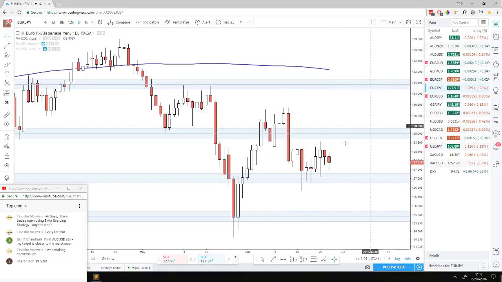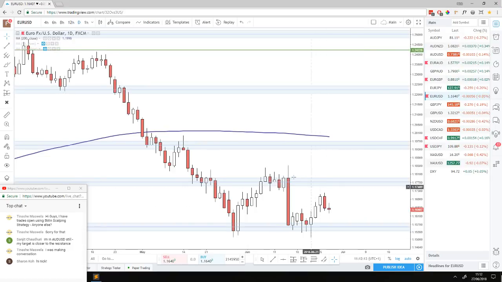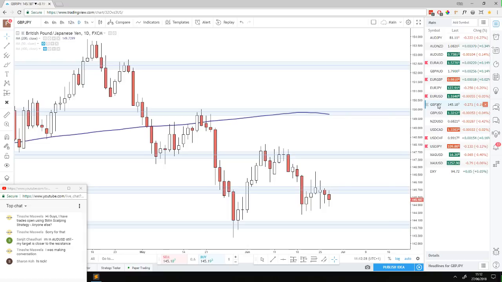EURGBP, I think we looked at this one. If we didn't, it's in between support resistance, so nothing much going on there. EURUSD, I'm still looking for a pullback to this resistance area. I want to short from this resistance area. Can't really do anything until it hits that resistance area, so I'm looking for a pullback. So yeah, we're just going to wait and watch with that one. A lot of waiting and watching at the moment.